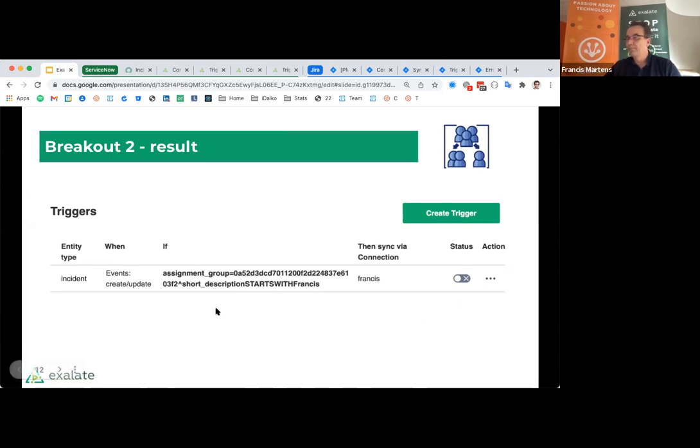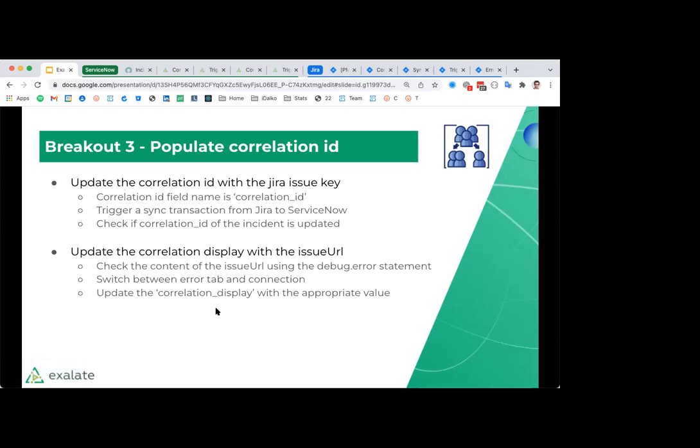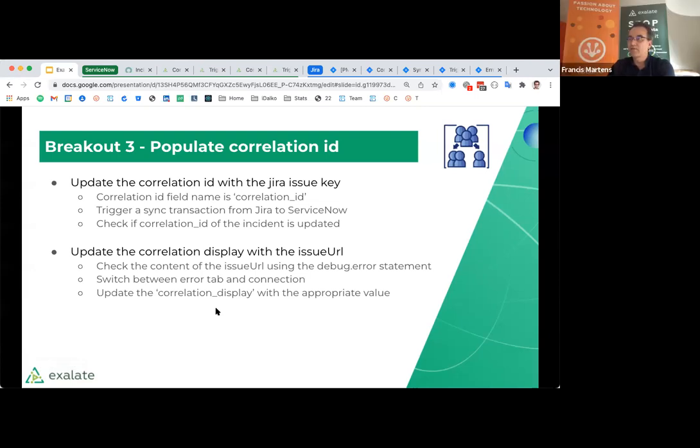All right. Next, there was a question from Harj: how can we populate the correlation ID? And hopefully we can get into it quickly. So the exercise is to update the correlation ID, which is a ServiceNow field that can contain something like the Jira issue key. Also in this exercise, we want to populate the correlation display with the issue URL.